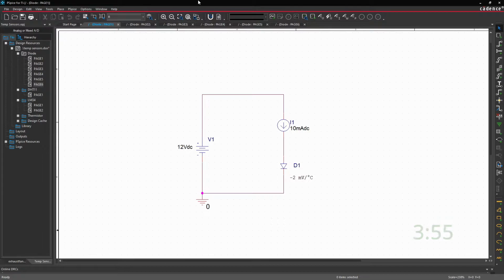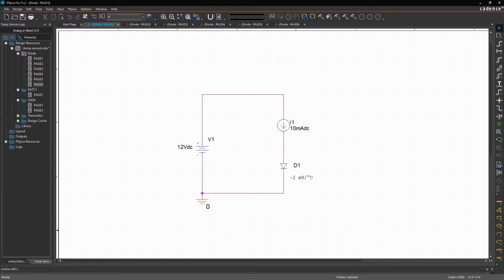With that being said, silicon diodes have a very reliable negative 2 millivolts per degree Celsius temperature coefficient. To get this temperature variation to work properly, first you need a temperature-independent current source, which isn't as easy to make as it may sound. If you can hold the current constant, then any change in temperature will result in a predictable change in the diode's forward voltage. I've heard that using discrete diodes for temperature sensing has problems, but since I have some on hand, I wanted to check this out before ordering any other parts.